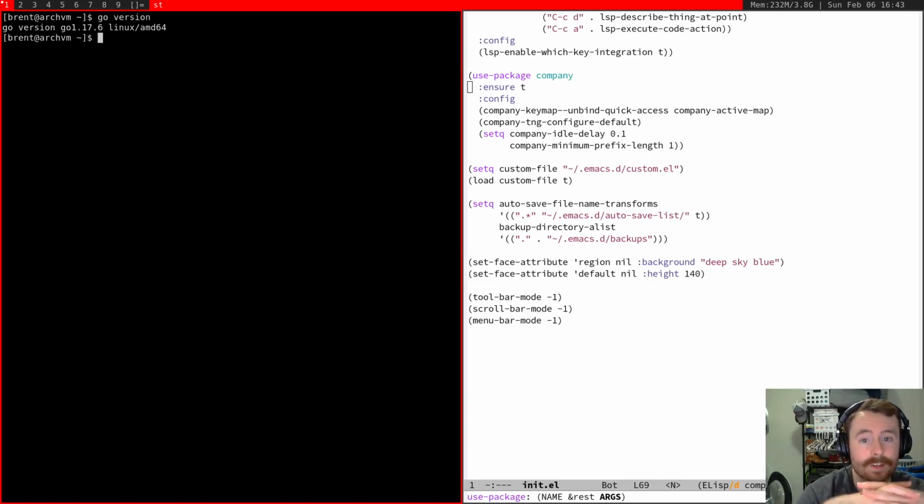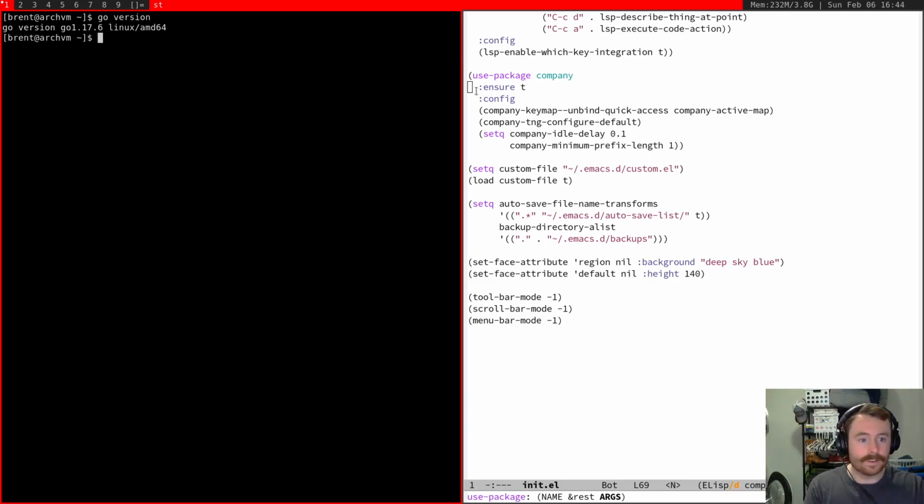Before I started using LSP mode, I actually had to set up all of the backends myself. For example, I used to install company-go to go with my go mode, and then I would have to tell company to use company-go as its backend. I actually got really nice completions, but it was a lot more complicated to get that set up. Now I just install LSP mode, I just install company mode, and they're going to sync together in the background without us having to do anything.